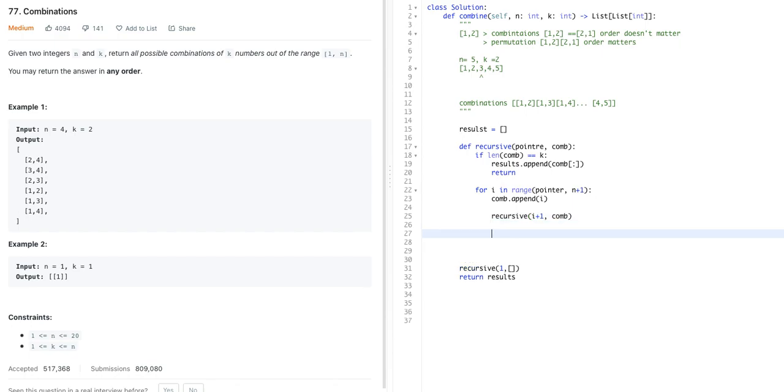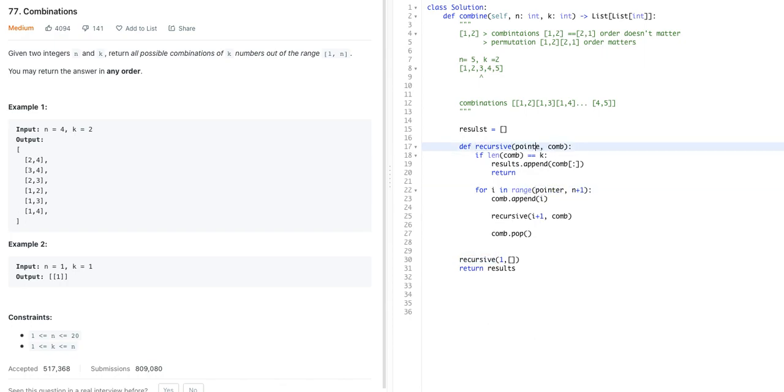And after we are done with this, after adding the new combination to the result, we are going to undo our choice. We are going to pop that value from the list.